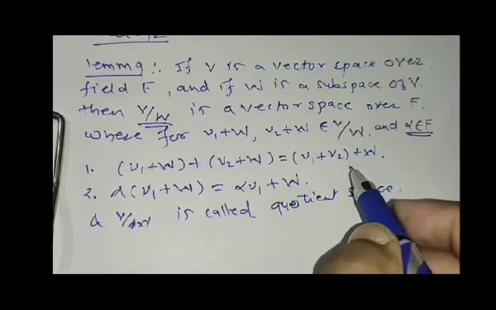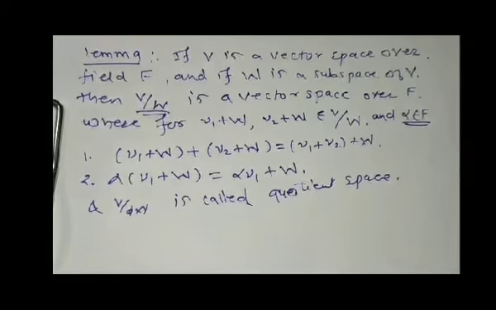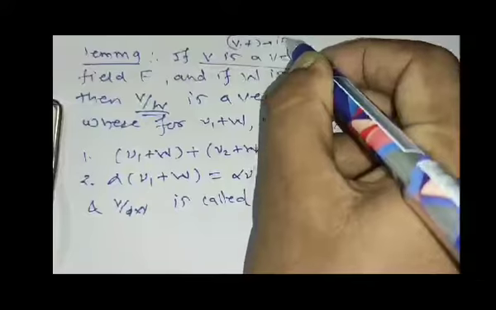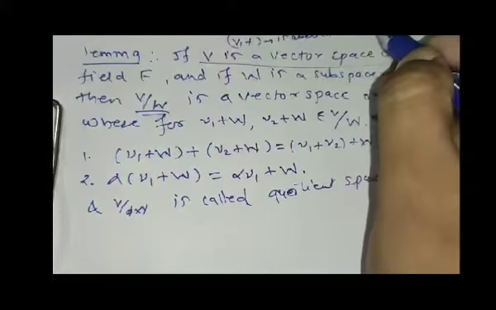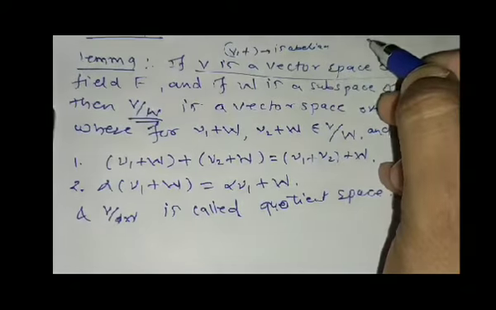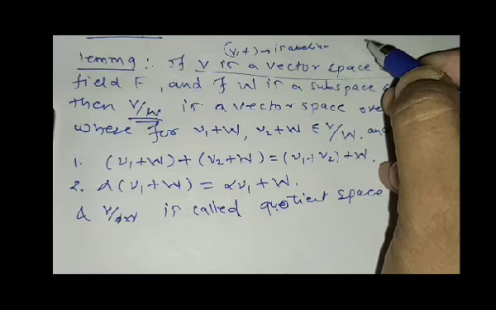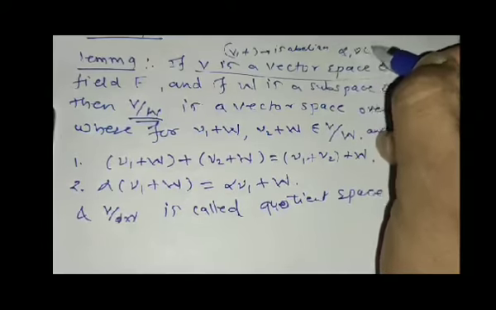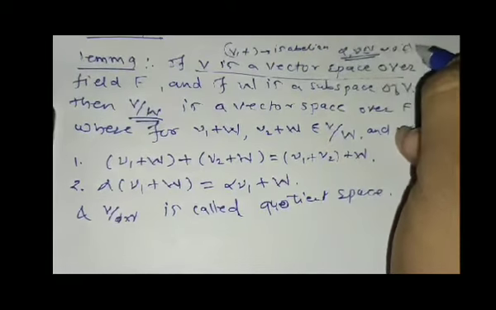So you recall the definition of vector space. We know that if V is a vector space, then which properties must be satisfied? V with plus is an abelian group. And one condition is scalar multiplication. That means for any alpha belonging to field F and any v belonging to V, their product must belong to V.